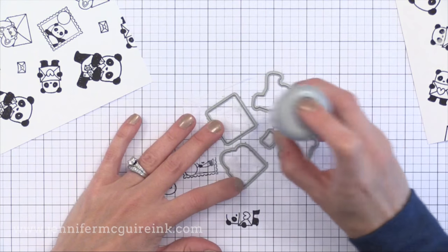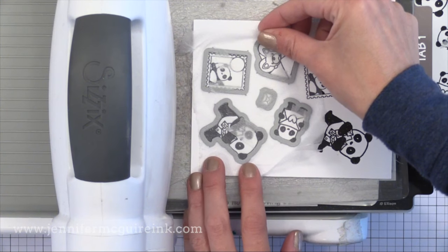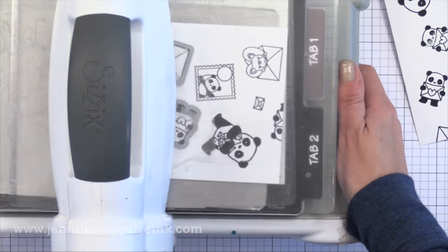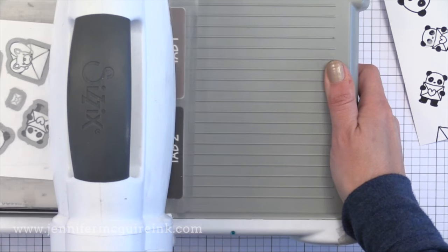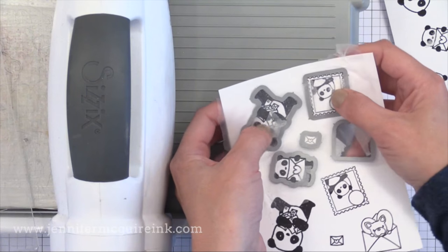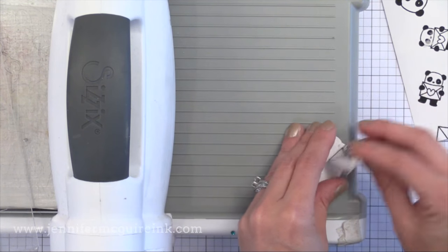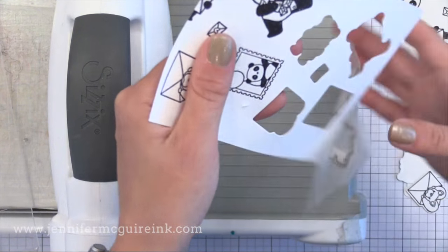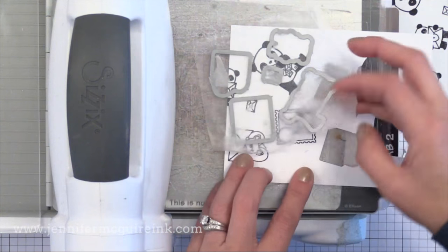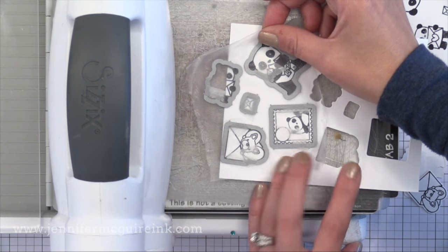You can skip the powder if you want, but it just makes peeling it off the paper easier. Now that I have all my dies connected and in the right position, I can just quickly pick it up, put it over my stamped images, and run that through my die cut machine — just leave that Press and Seal on there. This keeps all those dies connected so you can use this over and over again without having to line up the dies each time. I just pop out all of the die cuts, then remove the Press and Seal from the paper and move on to die cut the next batch. It's saving me time because I just pick up this piece, line it up once, and run it through again.